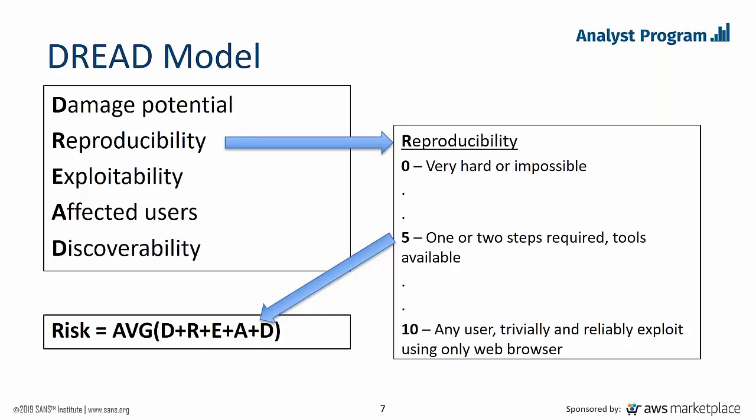Now, this is a good starting point. I think you take this and you run with it. Add things in like how easy is it to mitigate? What's the cost level to mitigate? You can add all those kinds of items to your modeling here. But this is a really good starting point, and I really do like the DREAD model.